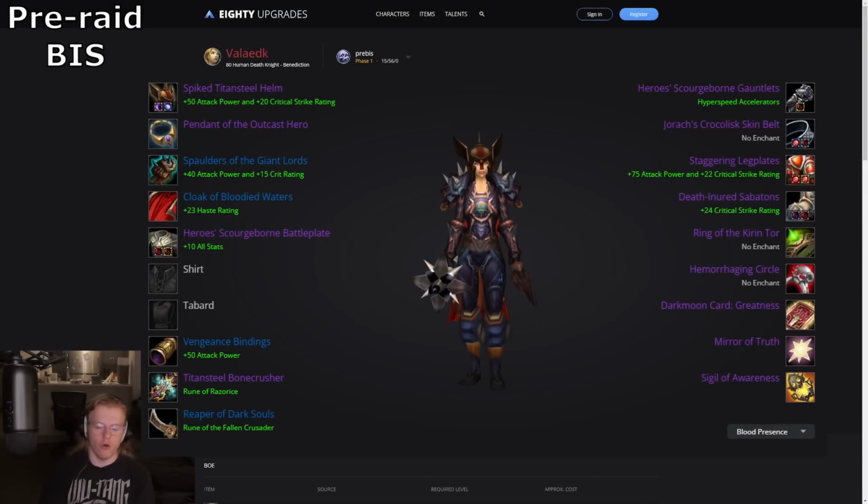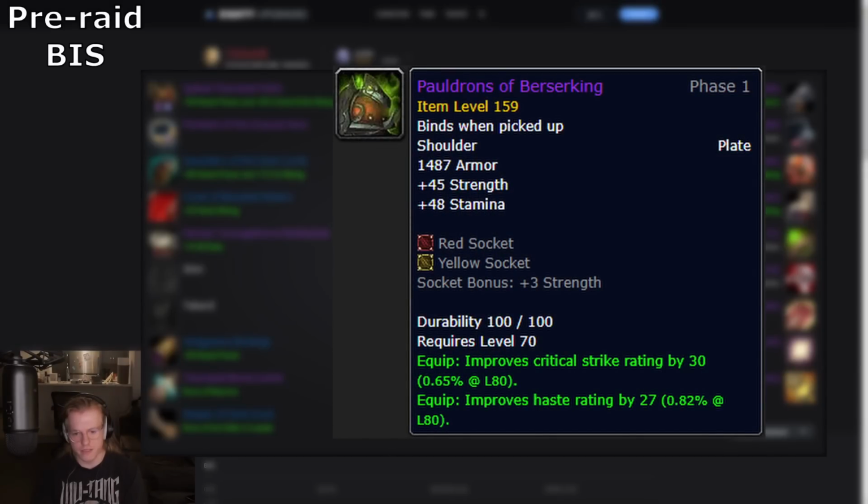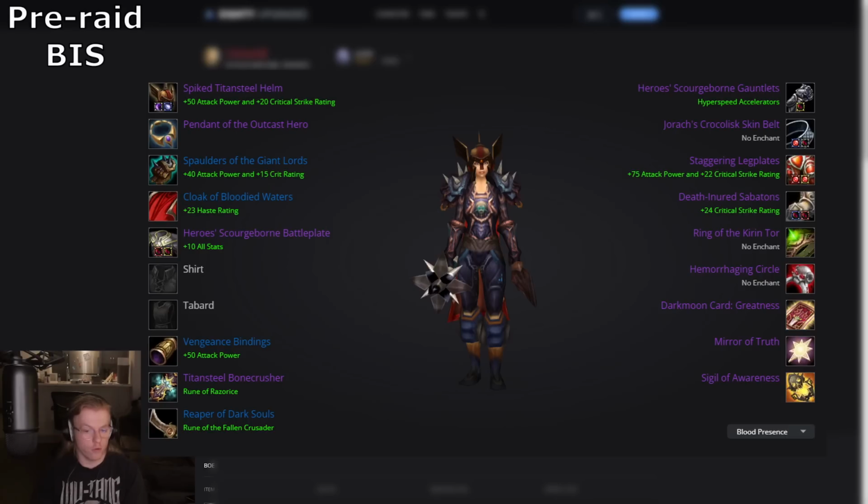So next up, we're going to go over gearing of a Frost DK. So if you're just starting out and you're looking for a pre-BiS list, this is my pre-BiS list, and there are a few alternatives available here. For example, the shoulders, if you have Pauldrons of Berserking from Sunwell Plateau, this is going to be better for you. Although if you don't have that, this is going to be your best option.